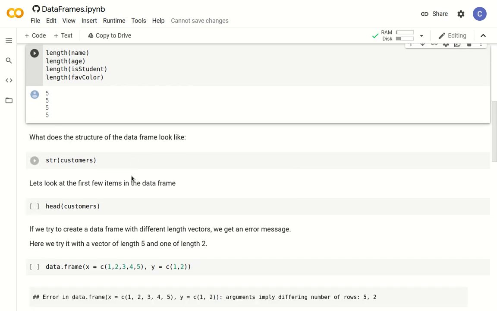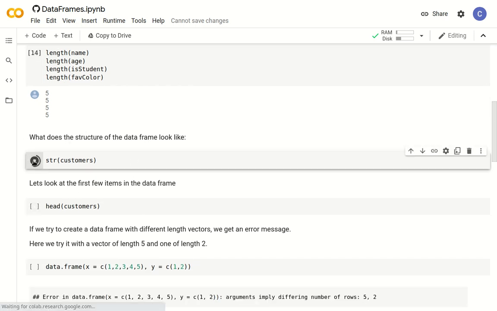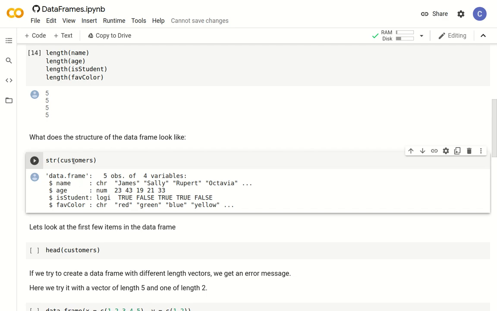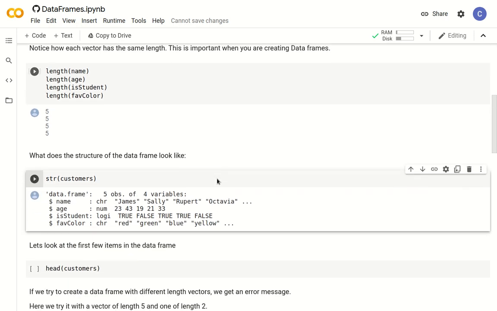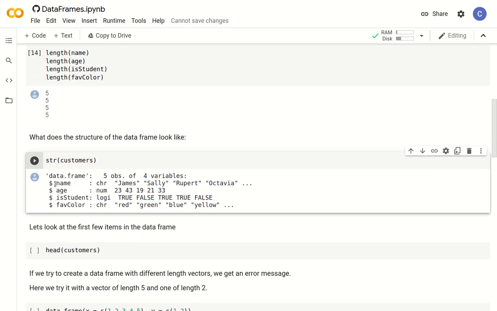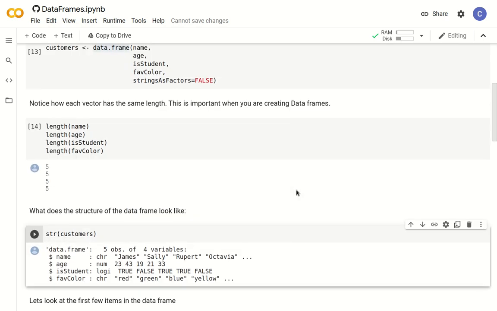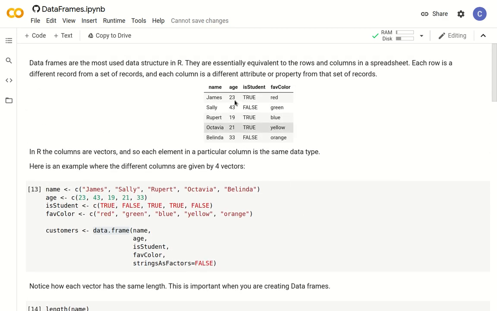What does the structure of the data frame look like? Okay, so when I create a data frame, I know I have a bunch of rows and a bunch of columns. So how does R report that information to me? So here it says the data frame is 5 observations of 4 variables. So let's see if we can make sense of that. 5 observations would be, I think, the different rows here.